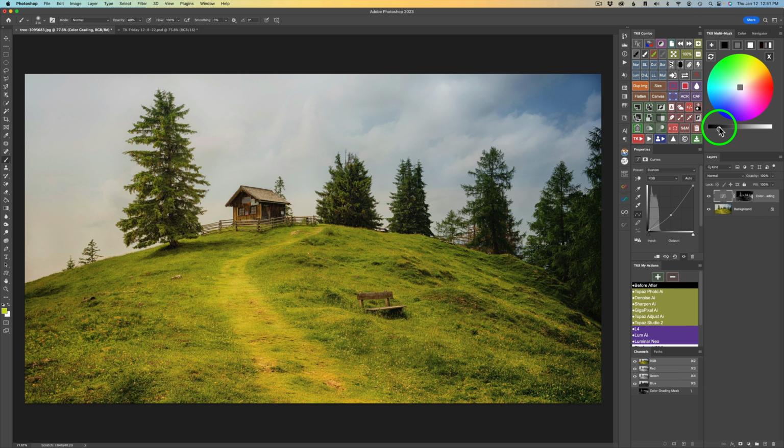Now, if you want to affect the really dark tones, click on the shadow block, and you can move it to the left as well. But start out with the midtones. You're going to get your most bang for your buck. So here is the before, and here's the after. Now you can go back and readjust these sliders, or you could take the opacity and pull it back. Okay? So that's one thing you can do. But that's a global adjustment, and that may be all you need.